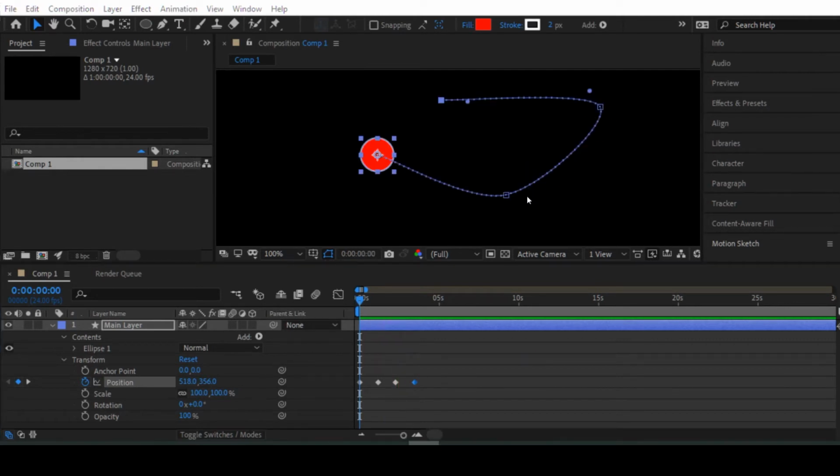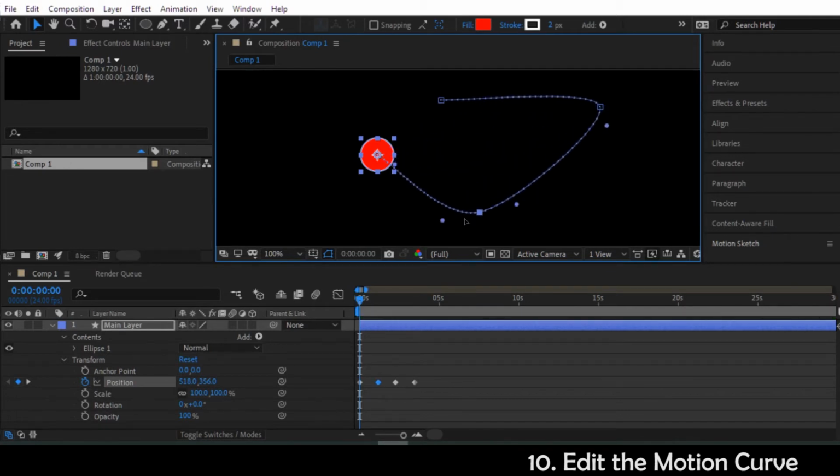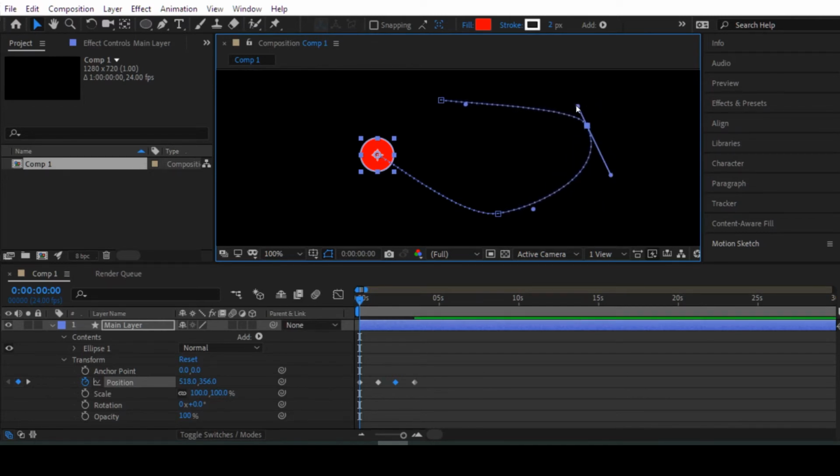Editing the motion curve is an important process in any animation. The only places I can move the curve are at the keyframes. So by moving the keyframes around, I am able to change an animation. We see these little handles on the side. These are called tangents. By pulling these, I can change the shape of the curve. This lets me change the appearance of the animation, and gives me very precise control over a curved animation.